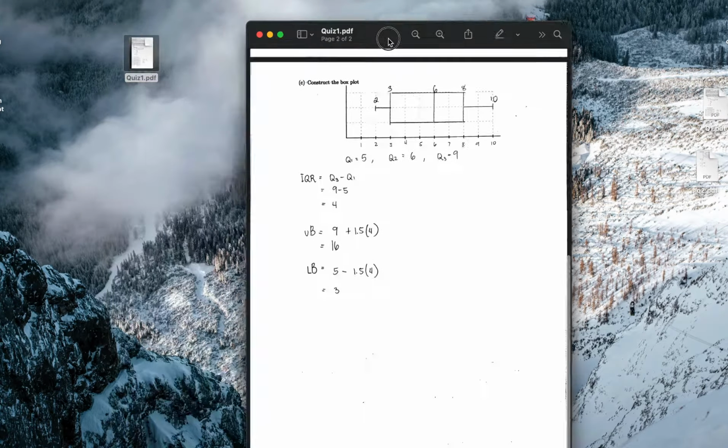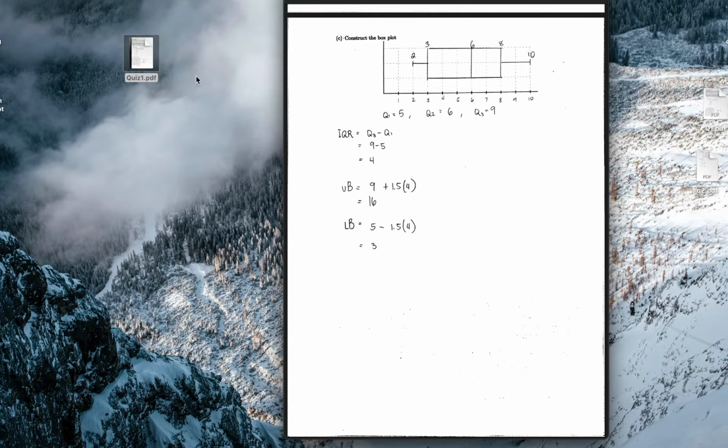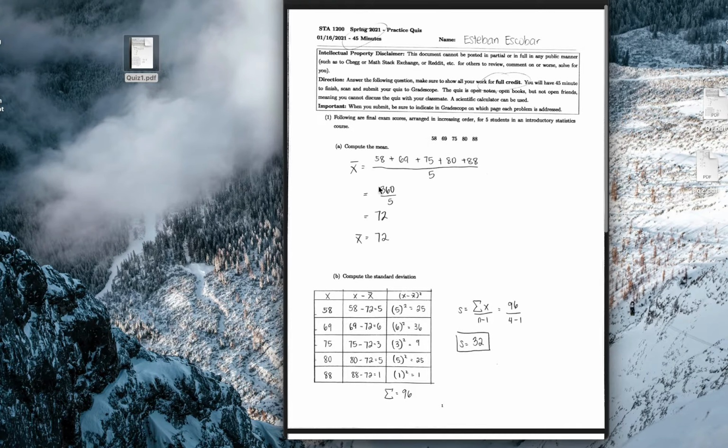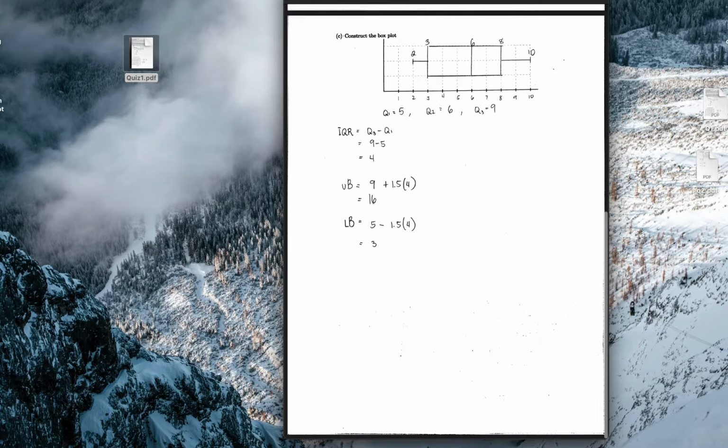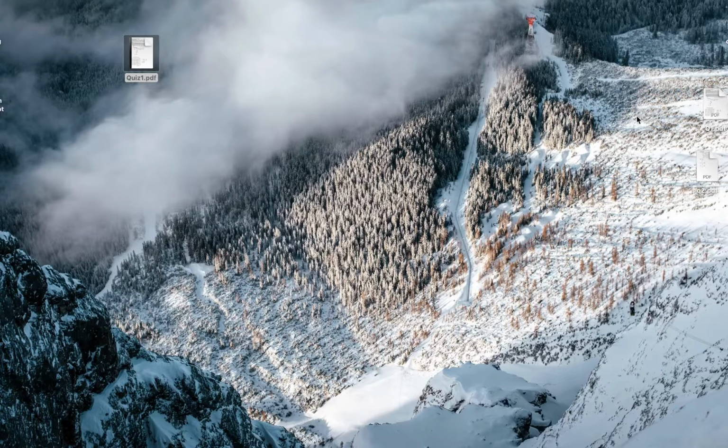And again, this is a single PDF. This is a single document. There might be 2 pages. This is page 1, page 2, totally fine. You just need to submit one PDF, a single PDF or one document. So don't do something like this where you have 2 separate documents.